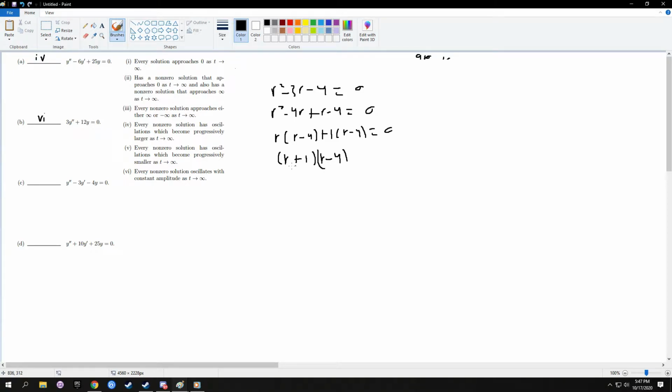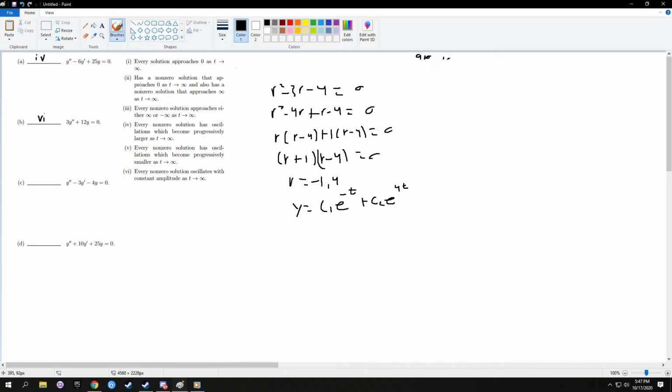Okay, cool. So this equals 0, so I'm going to have my general solution. r would equal negative 1 or 4, so y would equal c1 e to the negative t plus c2 e to the 4t. It doesn't matter what you call your c1, c2, or what power it's raised to, it's still a constant. So I look at this, and if time gets very, very large, the first term will always approach 0, because it's just a normal e function. This will approach 0 as time gets very, very large. So I'm going to have a 0 solution, and I'm going to have a really big solution, so we can say infinity.